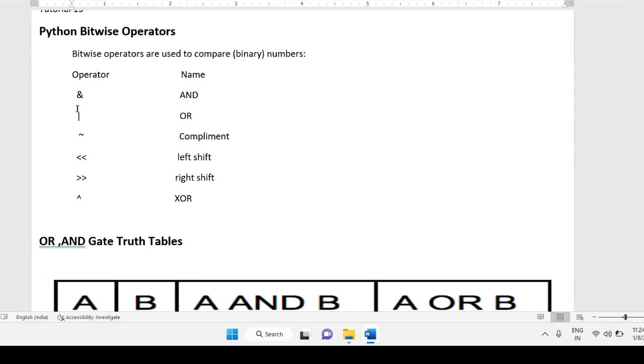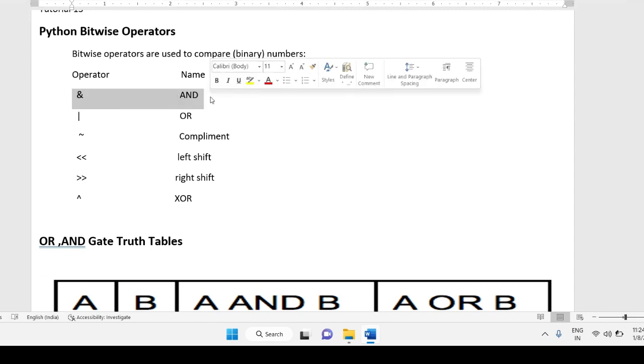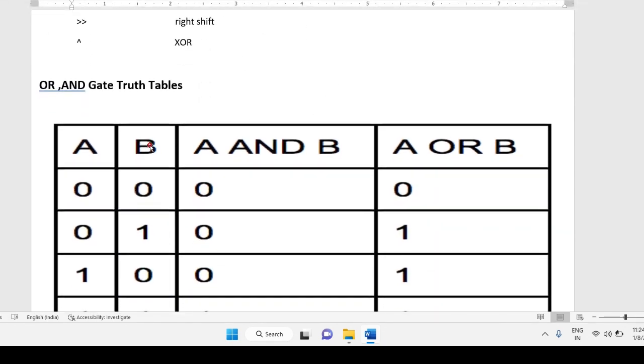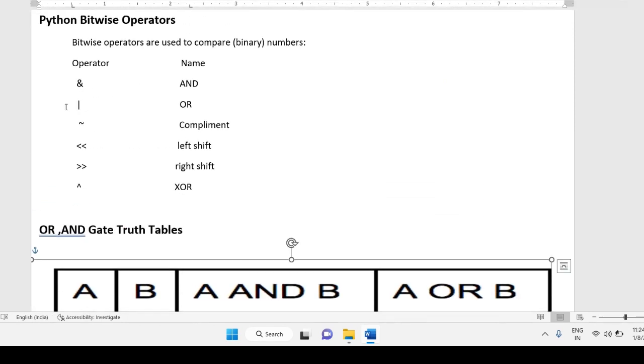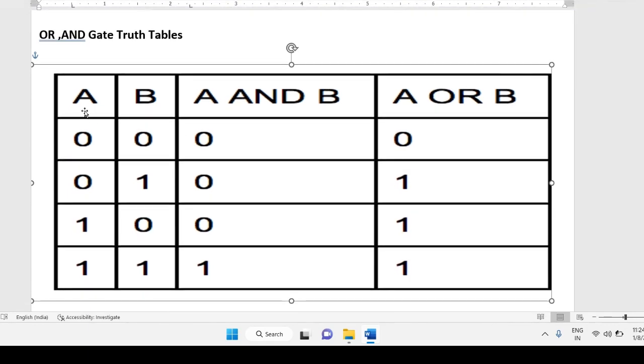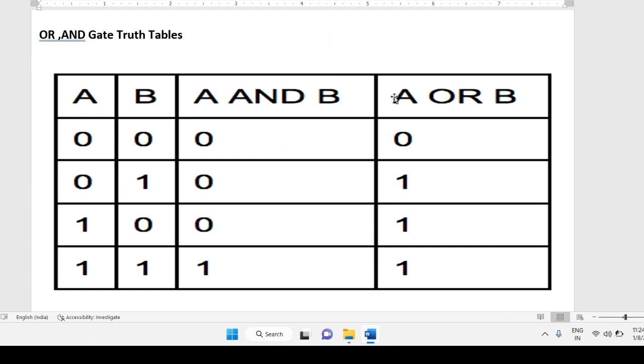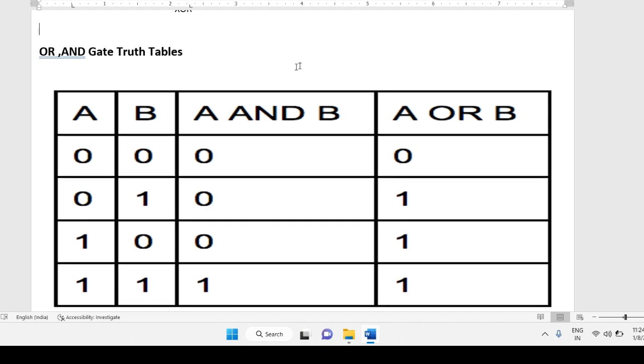Today we will discuss the first operator, AND. How does it work? This is my AND and OR gate truth table. Suppose we have two variables, A and B. When both are 0, it returns 0. When A is 0 and B is 1, it returns 0. When A is 1 and B is 0, it returns 0.